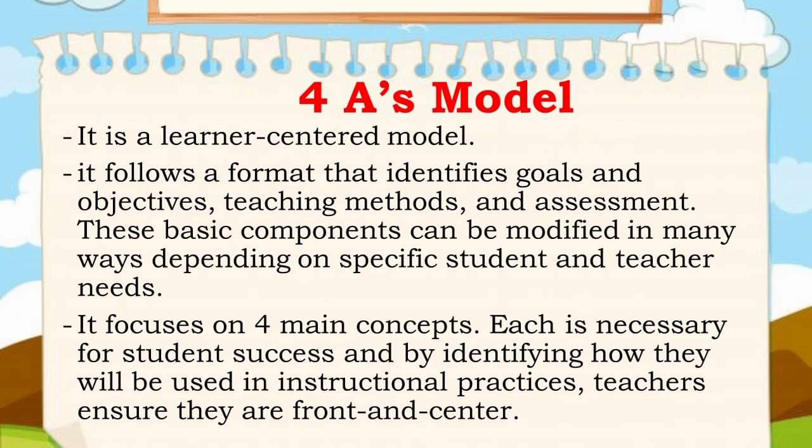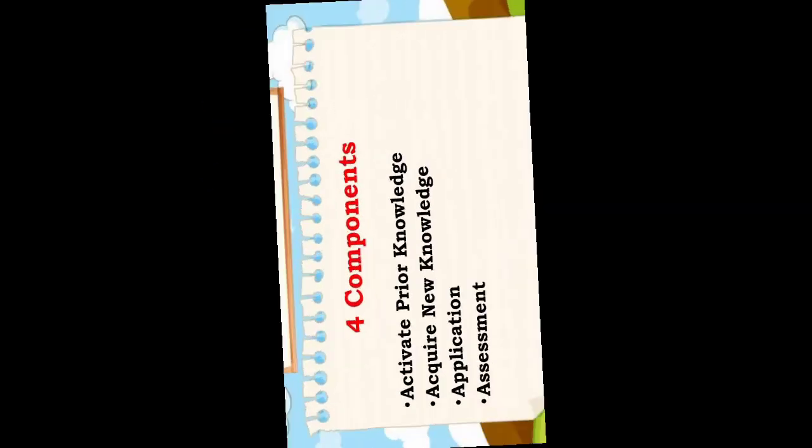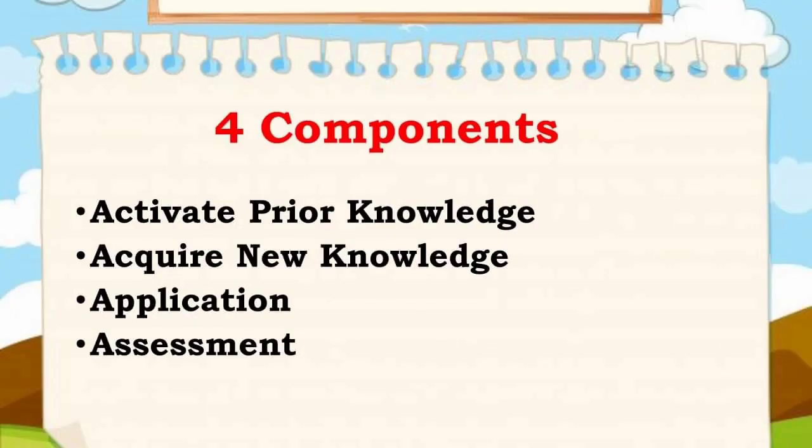It focuses on 4 main concepts. Each is necessary for students' success, and by identifying how they will be used in instructional practices, teachers ensure that they are front and centered. Here are the 4 components of the 4A's model. First, activate prior knowledge. Second, acquire new knowledge. Third, application. And last, assessment.